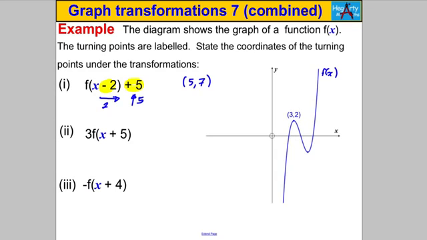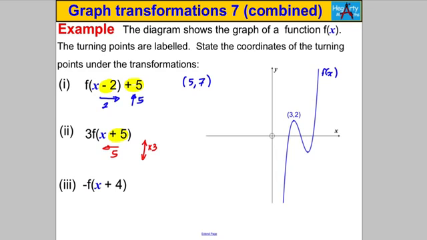What about in this case? Well, there are two things going on here. We're adding 5 inside the brackets. Remember, when it's inside the brackets, it's to do with the x direction, and it does the opposite to what you think. We are going to move the whole graph backwards by 5 units. Now multiplying by 3, what's that about? Well, that's outside the brackets, so it affects the y numbers, and it's a stretch by a factor of 3. So it's going to stretch the whole graph out, multiplying the y numbers by 3.